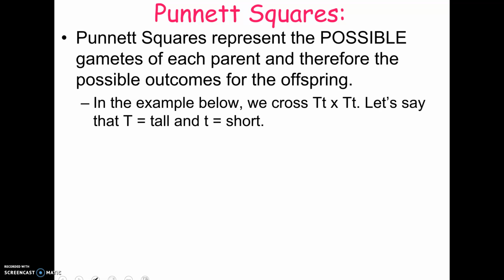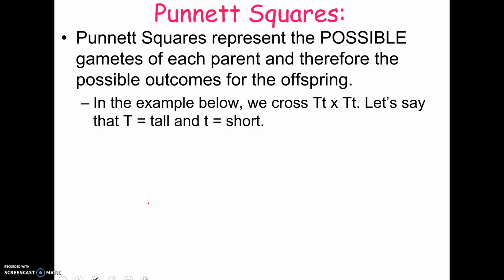All right, so continuing the lecture about Mendel and Mendelian crosses, we're now going to talk a little bit about Punnett squares. The purpose of a Punnett square is that it's an organized way to represent the possible gametes that each parent can make. You've got to remember last chapter when we talked about what a gamete was. A gamete is a sperm or an egg.